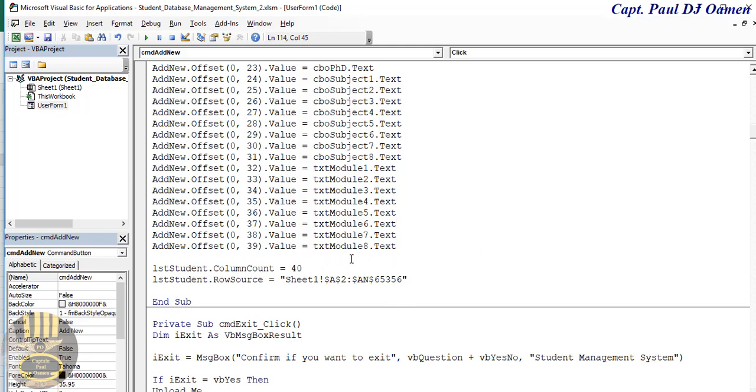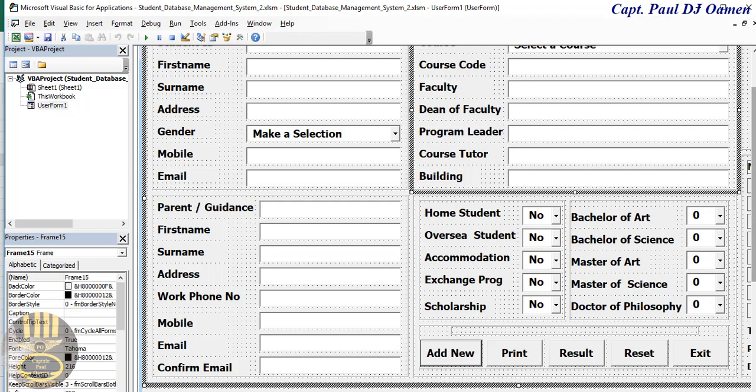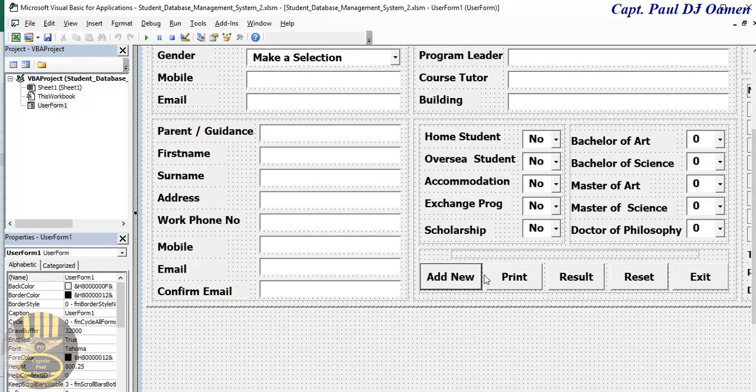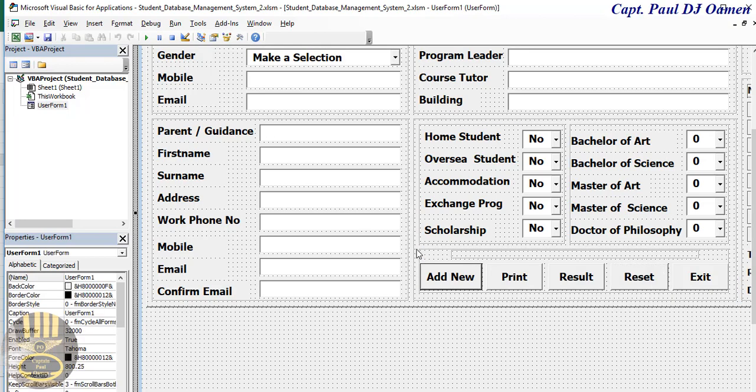So the next thing now that I'm going to do is I'm going to come back in here. First of all, let's change one or two things here before I test this out. I'm going to select that frame and maybe this other one as well. Select both, no, just this one first.